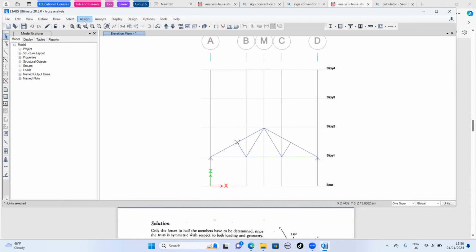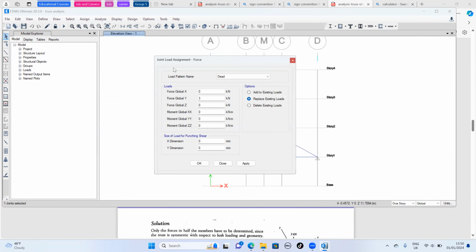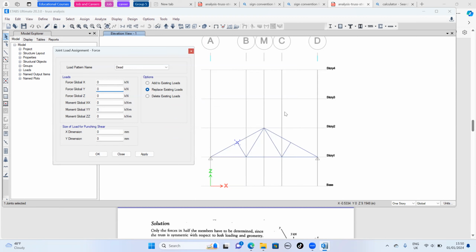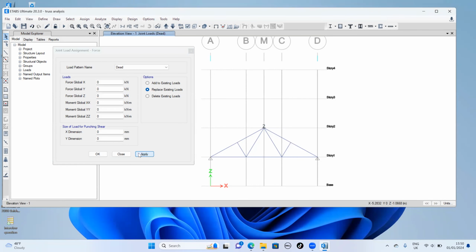Oh, I have assigned the load in a different direction, it should be in the Z direction. I think I assigned the joint force in the wrong direction. Okay, that's why it's going that way. Set it 0. Okay, I will assign it, apply. Then I'll assign it F in this 3 direction, 3, apply it. Oh no, I wanted vertical download, apply it. I want to apply it vertical download. Okay, now I got it.